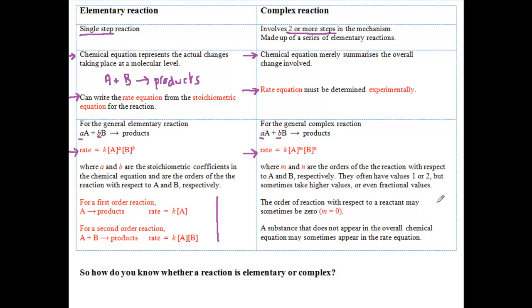If the rate of the overall reaction is found experimentally to be unaffected by the concentration of a reactant, the reaction is said to be zero order with respect to that reactant. That is M the order equals zero and that reactant doesn't appear in the rate equation.